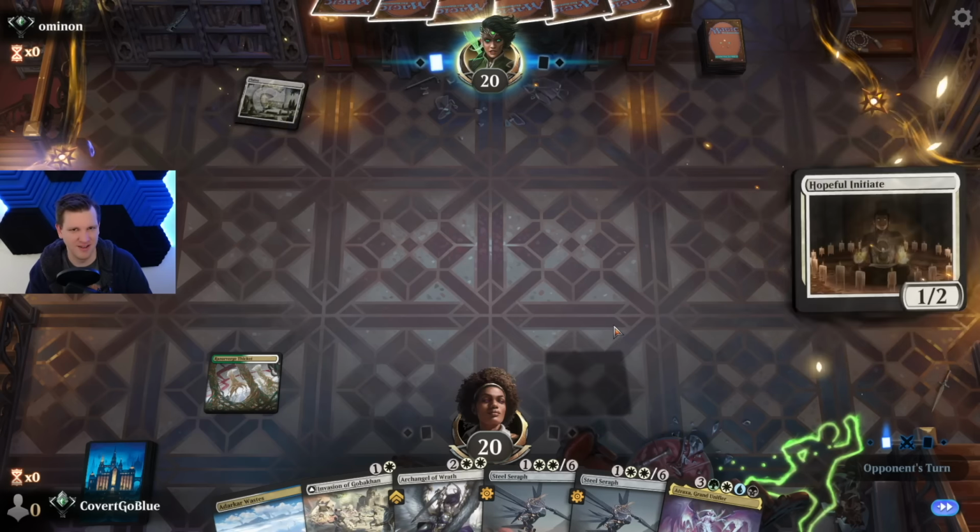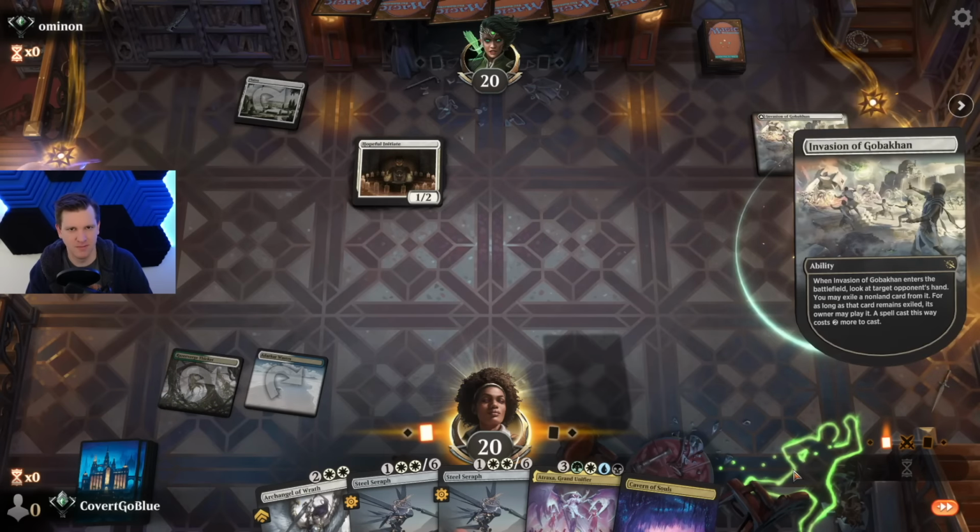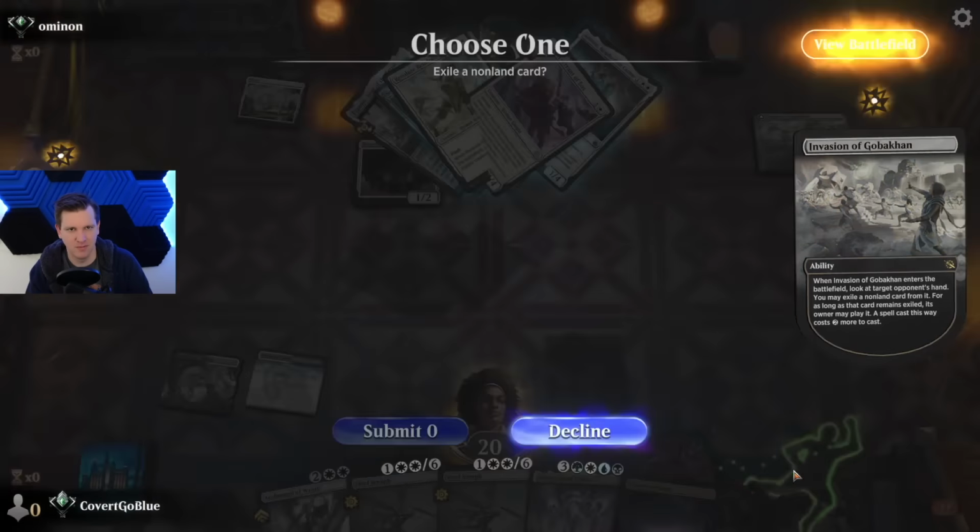So hopeful. Ooh, we hide that. We invade Gobakhan. Adeline, Resolute Reinforcements. Ha, no turn two play for you. They won't top deck one either. They will not top deck one. Humans versus angels. A war dating back generations.